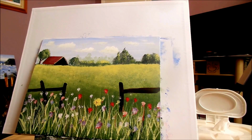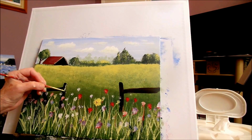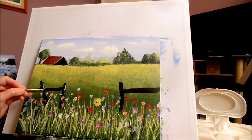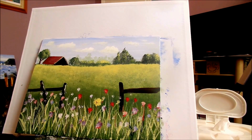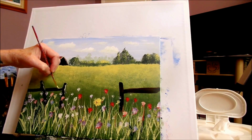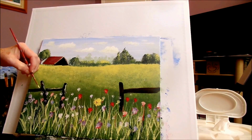So now what I'm going to do is highlight the fence post, and then I'll finish that up. And you put your farm animals on, your little bird if you want to, like explained. And you just paint your bird blue and white, whatever color, because that's up to you what kind of bird you want on there. If you're having a problem putting a little bird on there, a little chickadee or a bluebird or whatever, email me and I'll do another video on how to paint the bird. And I can either do it in this painting or I can do it separate.